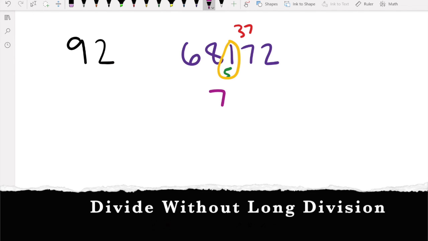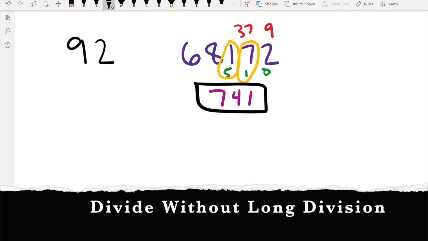So now you look at how many times does 9 go into 37? It goes in there 4 times, and it has a remainder of 1, because 9 times 4 is 36. So this is 17, and you do 17 minus 2 times 4, which is 8. So you have 17 minus 8, which equals 9. So your new number on top is 9. And 9 goes into 9 one time, and it has a remainder of 0. So that means you are done. There you have it. It's 741.